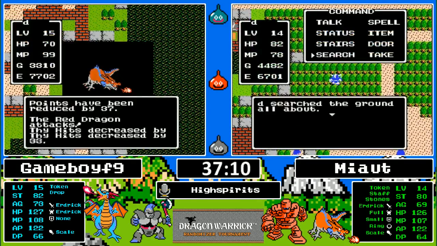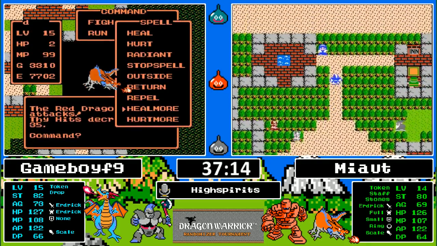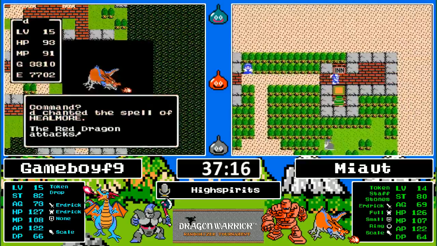Yeah, the average non-speed hack race is about an hour and a half. Speed hack races generally go sub 1.